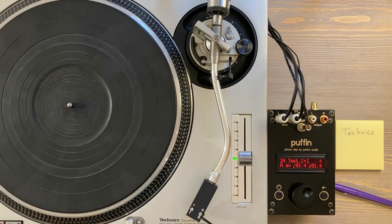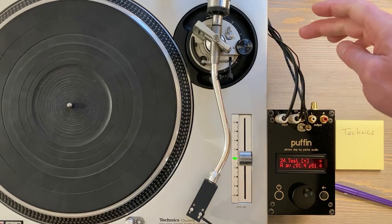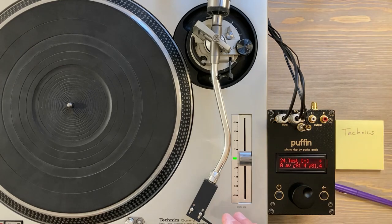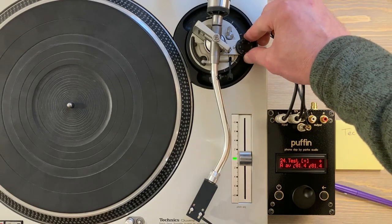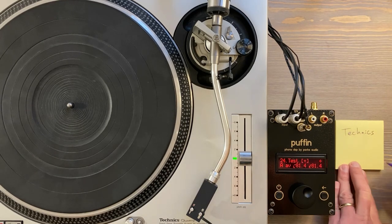Technics has a simple method for determining anti-skate. Looking in the Technics turntable manual, it says adjust the anti-skate to whatever your VTF, your vertical tracking force, is set at. So we have this particular Audio-Technica cart set to 2 grams. So we just turn that to 2. And that is our setting for this particular method.